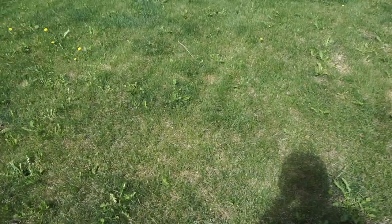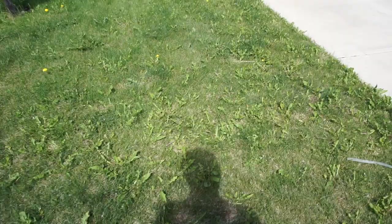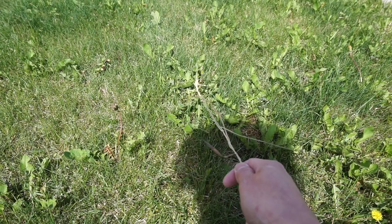Just to give you an idea of what I need to mow. I have to make sure to remove some of the twigs. No, that's not a twig, that's a dandelion. But I have to check the lawn for some twigs because from what I've read, some twigs, like probably something like this, can jam the reel mower. So I'll give this lawn a once over before I do anything.